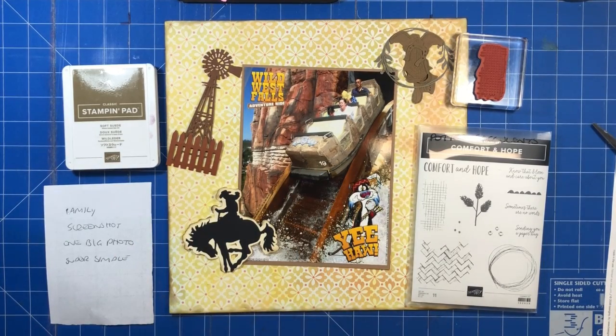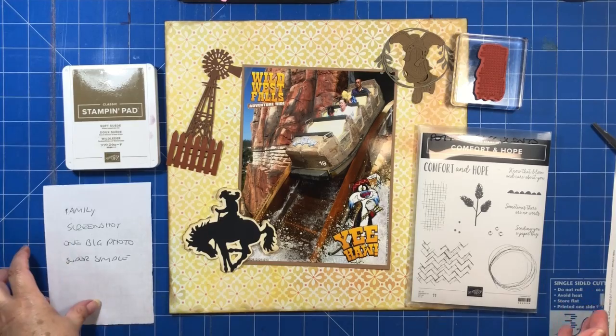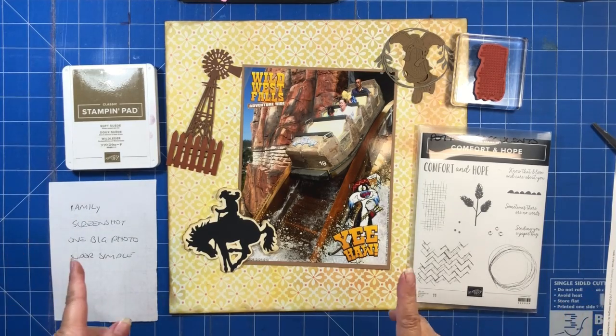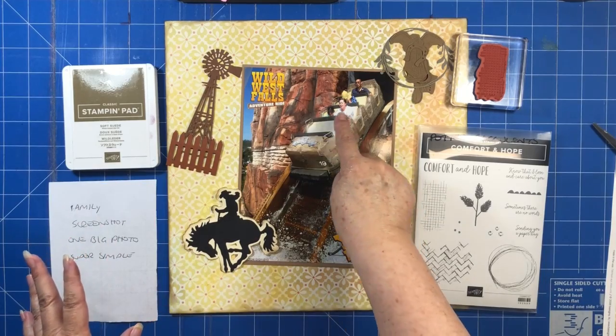Today it's time for the Coast to Coast YouTube hop, and we are a group of scrapbookers all over the world who come together and use prompts to create a layout for you each month. So our prompts for July were family, which for this photo is myself and my daughter.